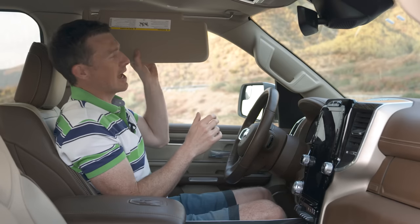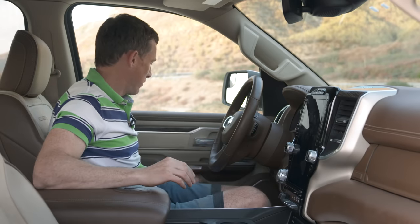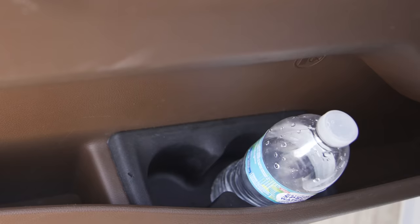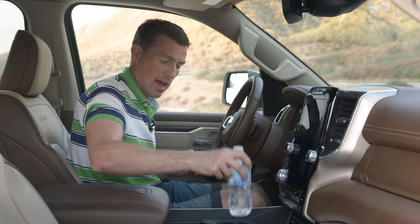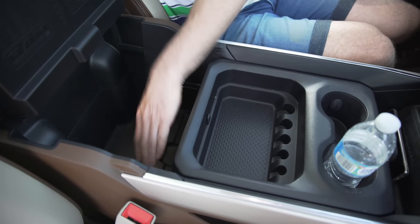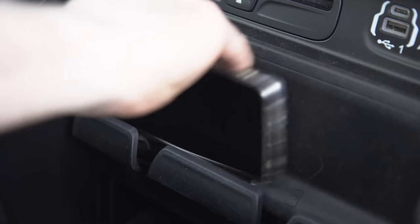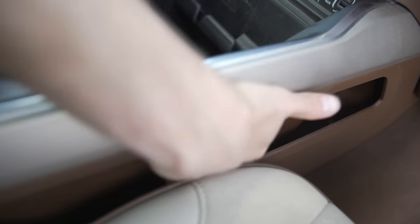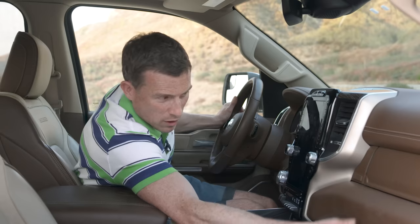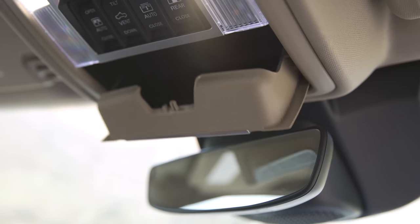Looking up, there's a big visor that extends out to shade you from the sun. There are also loads of clever storage solutions: a little place in the door, proper door pockets lower down with cutouts to hold a bottle, cup holders that can take big cups and smaller bottles with little grippers so things don't slide around, and under the centre console there's a sliding tray you can configure and fill right up. There's a phone holder, more storage spaces, a reasonable-size glove box, another storage area above it, and a glasses case up top. There are just so many places to store things — I'm impressed, and you know I like a good cubby space.